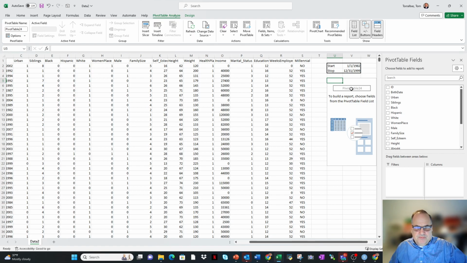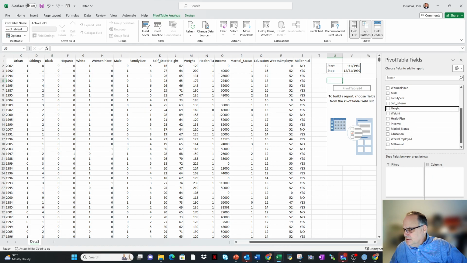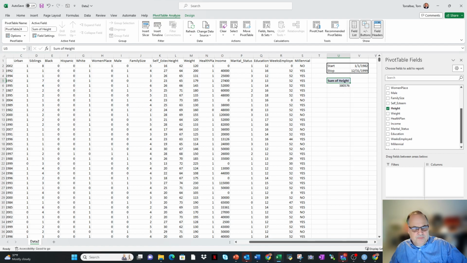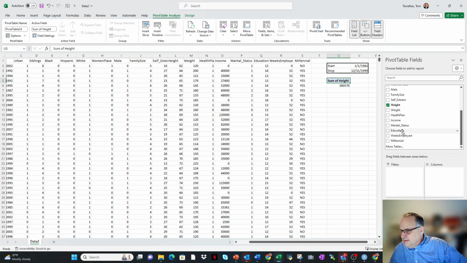We'll do a variety of different things, but in this case, we have all the information here, and let's say we just wanted to do the average height. You put height over here, and we'll use our millennial group. We'll just drop it in here, and this is yes or no. So you can see those heights are pretty tall.